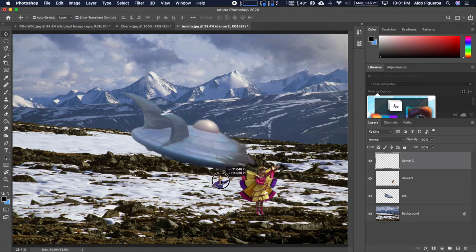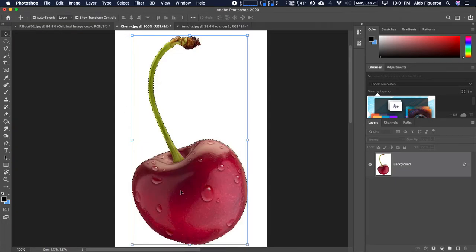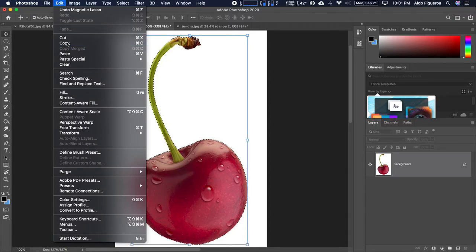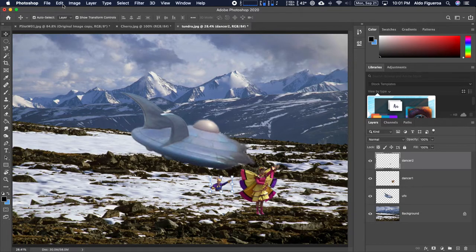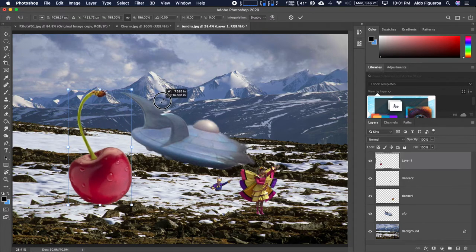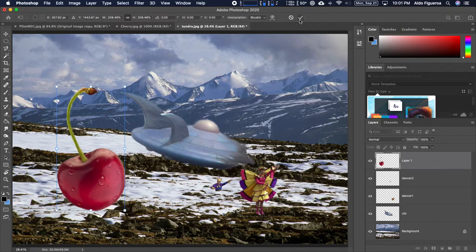So maybe he's like buried in the sand. Sand is snow. Oh, just put him right here. Here, let's go to cherry. This one still has a selection. Since I have a selection, I'm going to go to edit, copy. You could also select from one layer, switch to the new document and say edit, paste. It's going to paste whatever you had copied and put it on that layer. Since I already have my selection tool, I could resize this, apply it.